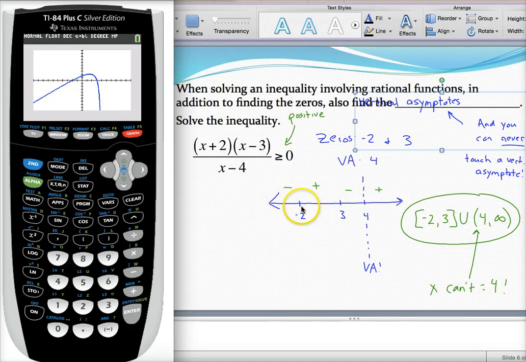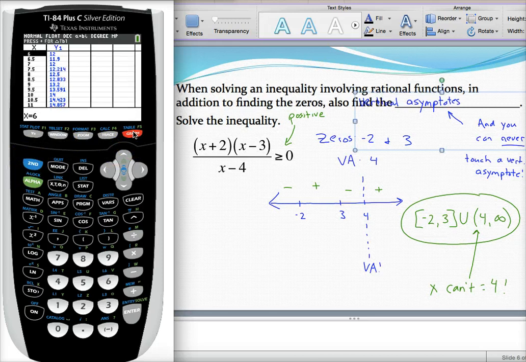If I pick a number on the interval between -2 and +3, I can see that on that interval, the graph is actually above the x-axis. So I've labeled that positive. If I pick a number bigger than 3, that interval is negative. And then finally, on my graph, I don't see anything. But if I double check my table, remember sometimes it's a good idea to use your table and your graph together. If I pick a number bigger than 4, I see that the y value is also positive. It's a number bigger than 4, even though it wasn't on my graph because it was above 10. I can see it's positive.